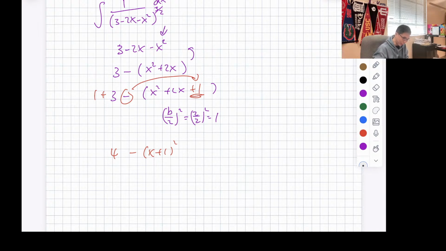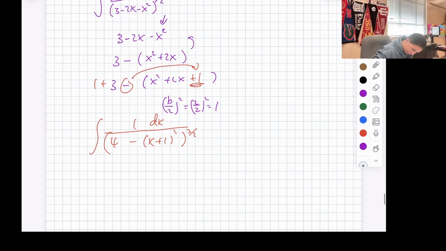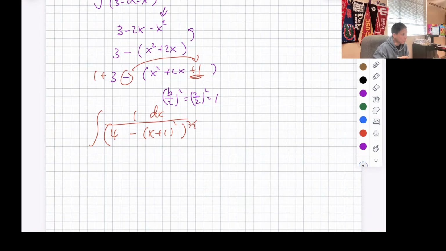Now I'm going to go back and rewrite that inside and the dx. But we forgot the 3 over 2. At least I forgot the 3 over 2 here. This one is 4 minus x squared. So 4 minus x squared is the arcsine, arctangent, or what? Secant? Which one is it? Sine. So we want sine theta equal to x plus 1 over 2.